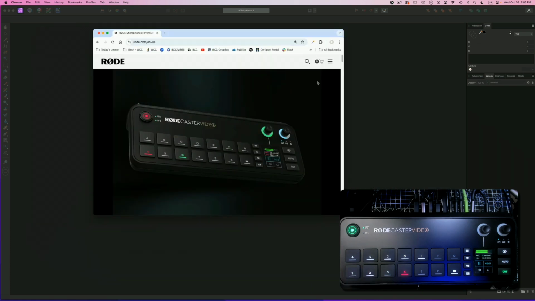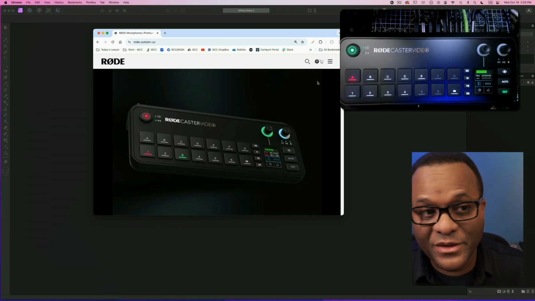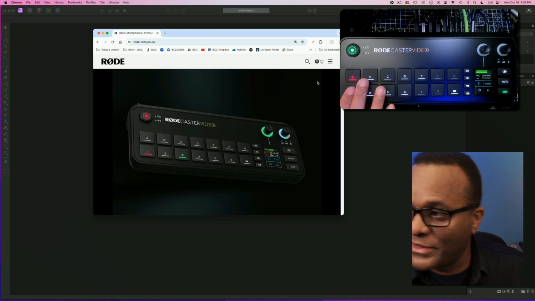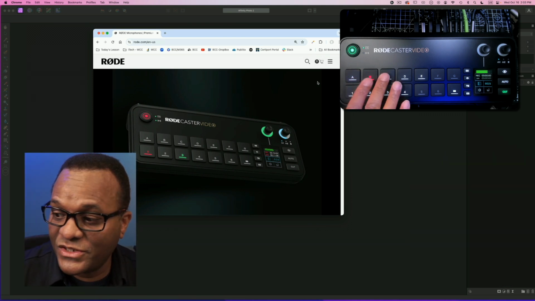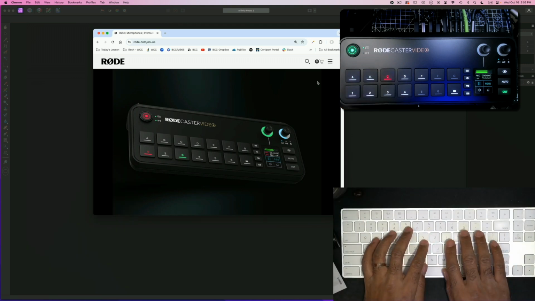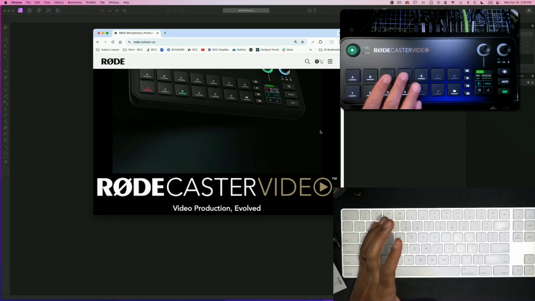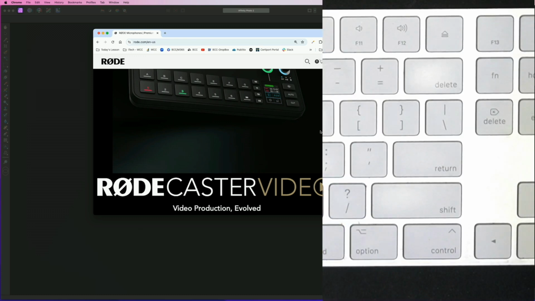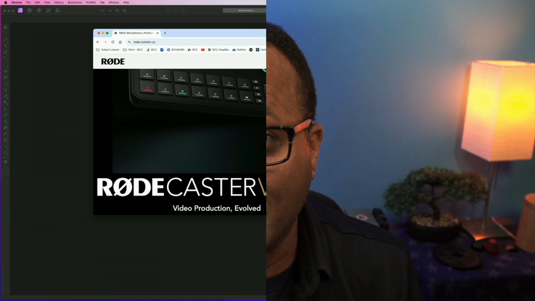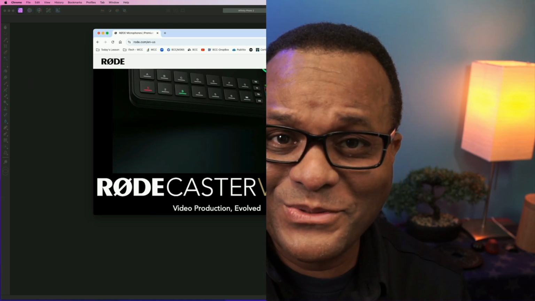It can do a bit more here as well, so I can add different scenes. So if I choose that, I can show my computer desktop while, hang on, let me line myself up here, while showing my face. I can quite easily switch this on the fly. If I'm doing a little demo, I want to show something here, I can change things up quite easily. And you can do this using software, but I prefer hardware, and I'll talk about that a little more. So here's like a split screen, and I can customize all these. Hang on, let me get myself in here. I need to readjust them to how I'm going to use them.